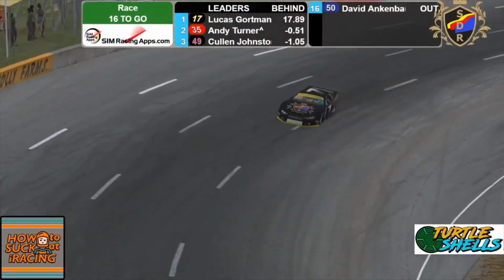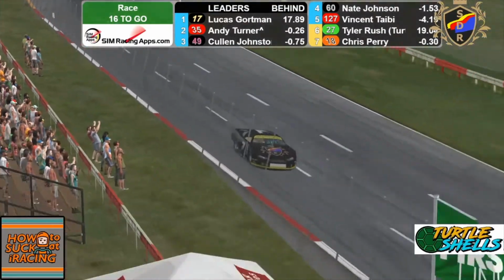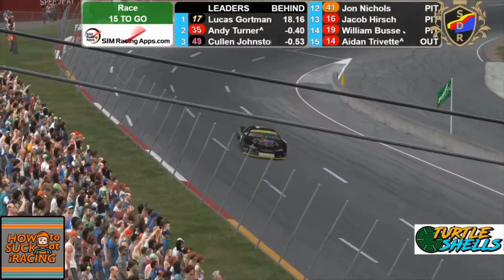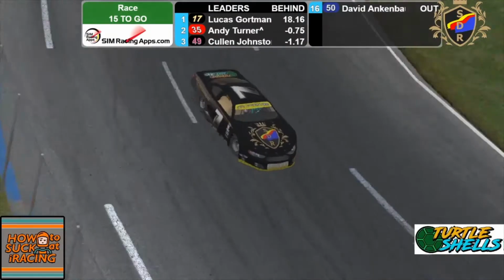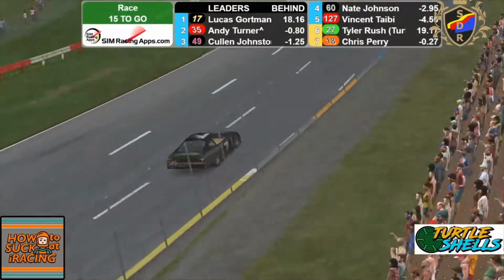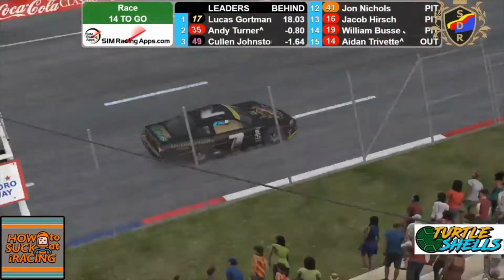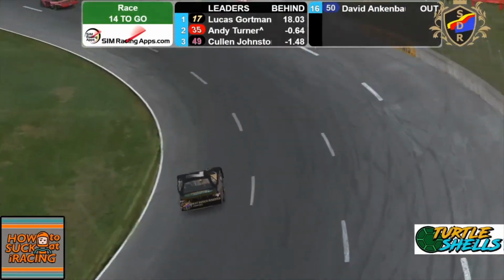And we see Dave Gilbert. He is running in 6th place currently in the super late models. We've got 16 to go, coming to 15 to go, as we watch Dave come out of turn 4, heading down the front stretch downhill. Will Dave be able to close back up on these guys? Dave is running faster than the 2 cars in front of him, so he definitely has it. Actually, Dave is running faster than everybody but Chris Perry right now in those super late models, in some cases by 0.2 of a second. 14 to go. Will Dave be able to close the gap in time?